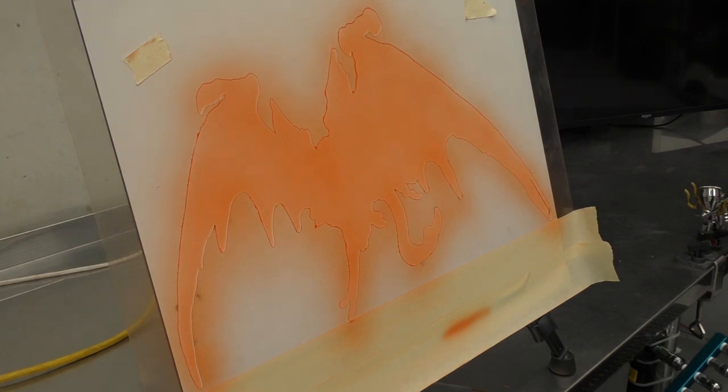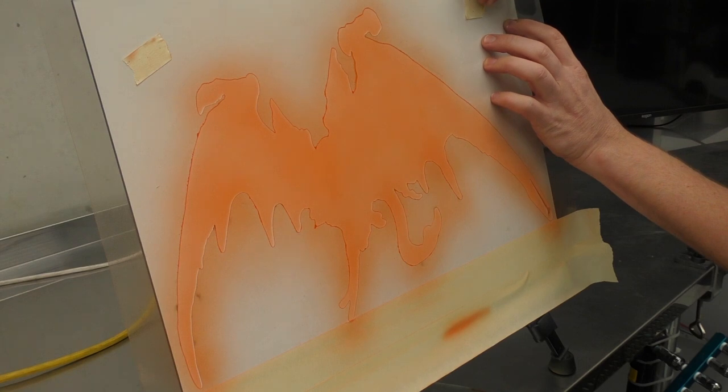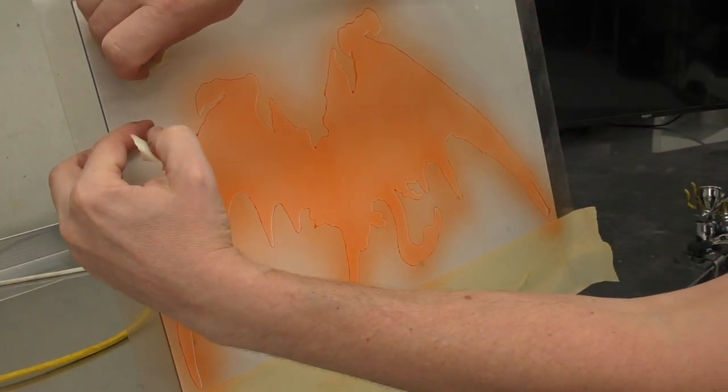Gonna let that dry a little bit, and now I'm gonna get another airbrush with white in it. And what I'm gonna do is now lay the positive template over the top of what we've done, and I'm gonna spray white to create our highlighted areas, just so we can see where we wanna go with it. Just carefully remove these bits of masking tape to expose our registration marks.